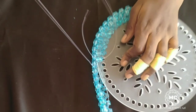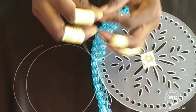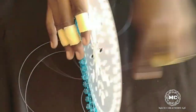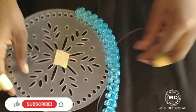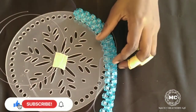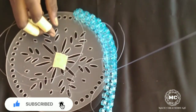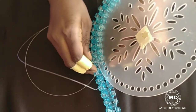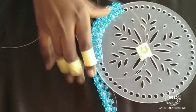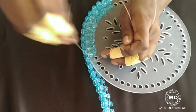So I'm putting the ends together to make sure they are equal, and with the left fishing line I'll pick one bead and then enter the hole downwards. And when it comes down, you enter the next bead, just one. And after that, you enter the next hole for your fishing line to come up. You pick one bead and cross it. So you continue from here.